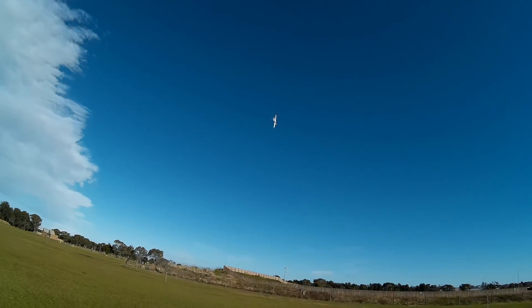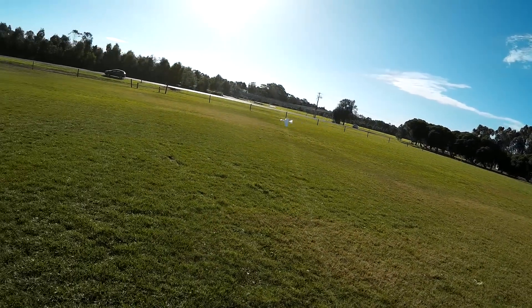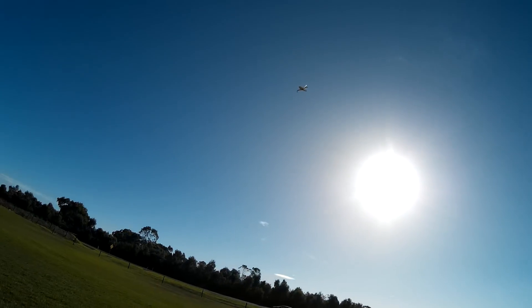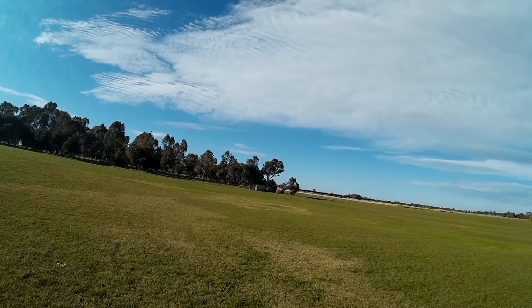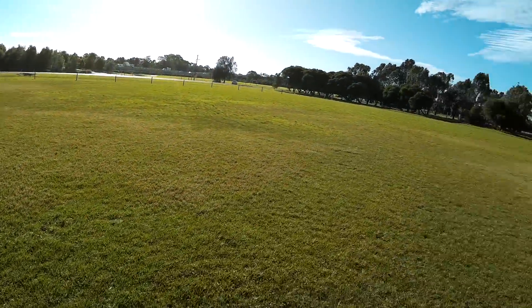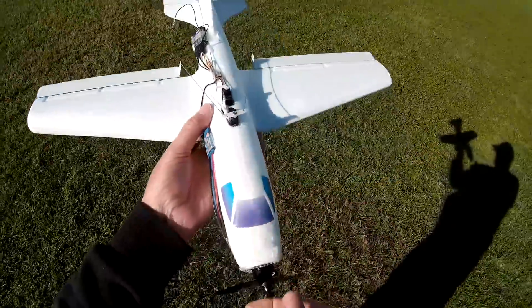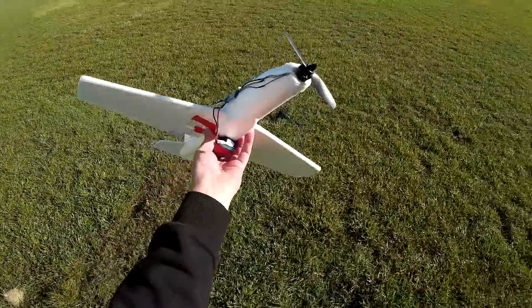This is flying well. Oh turbulence — bingo. It still didn't break, that's incredible. Well, that flies a lot better than I thought it would. Seriously, we've got too much wind to fly and it's doing a great job. Still didn't break — that is amazing. I'll wait for a calm day to give it a better run. But that is cool. It works. Who would have thought.